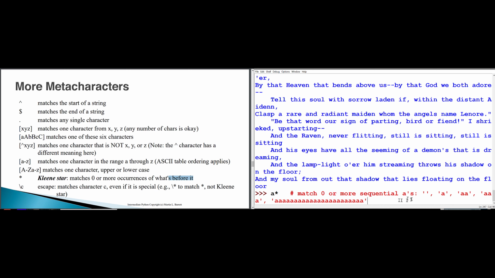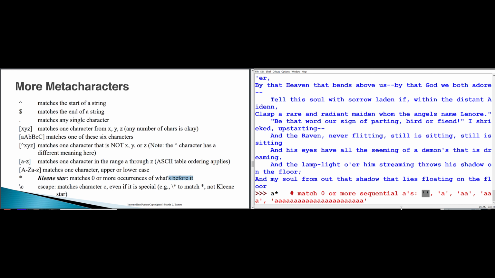Any of those possible sequential combinations of A is what A star matches. And the most important case to remember here, because you'll be surprised if you forget, is that A star matches 0 or more of little a's. So A star will match an empty string.